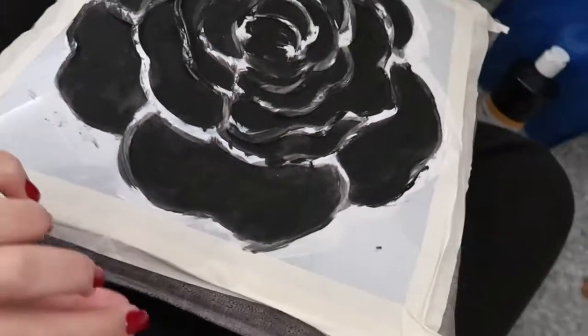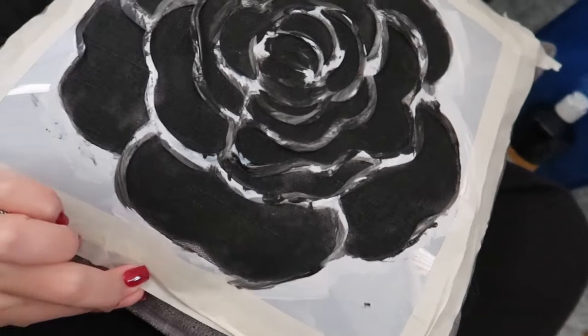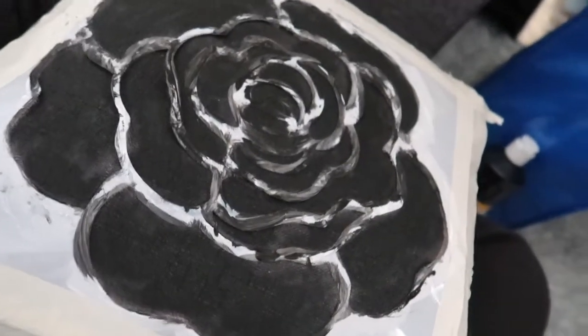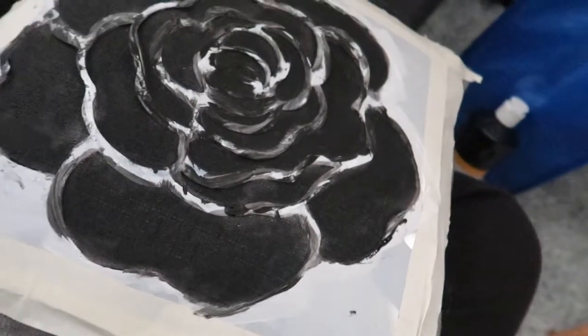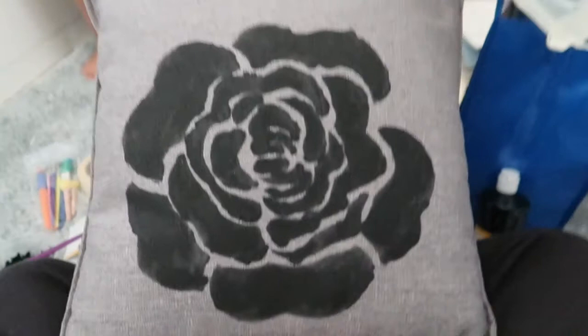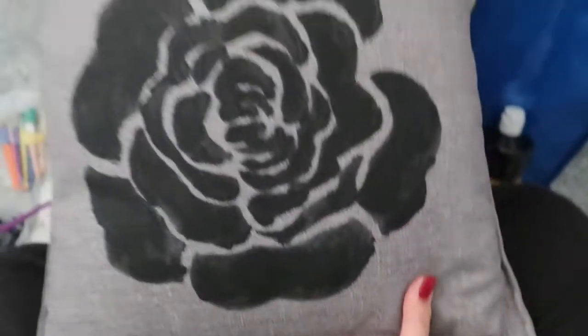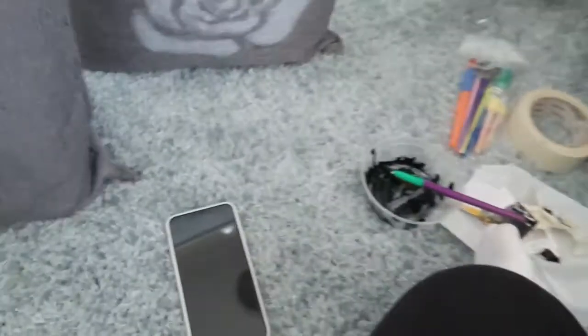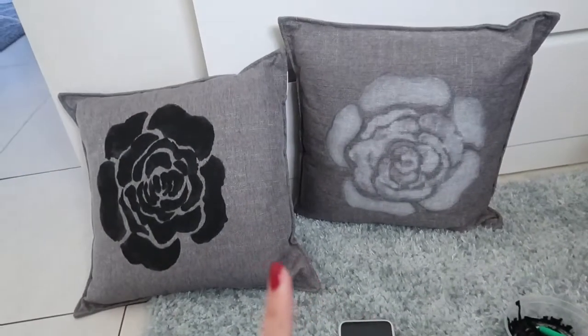I've done the black one as well with black paint. Let's see how this will turn out. So this is how it looks. It's like the watercolor effect, the Chanel flower watercolor effect. I like that. I just want to do this a bit more. I got a darker one. A white one as well.